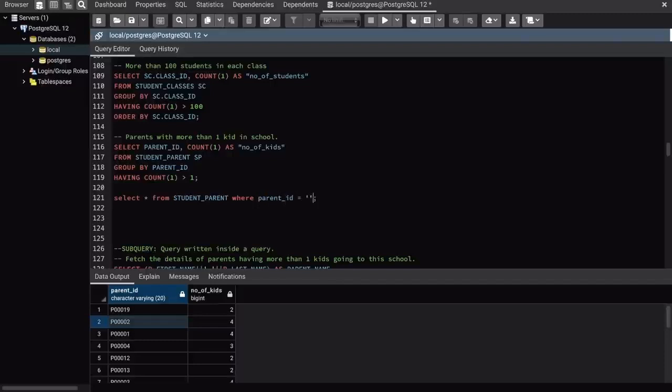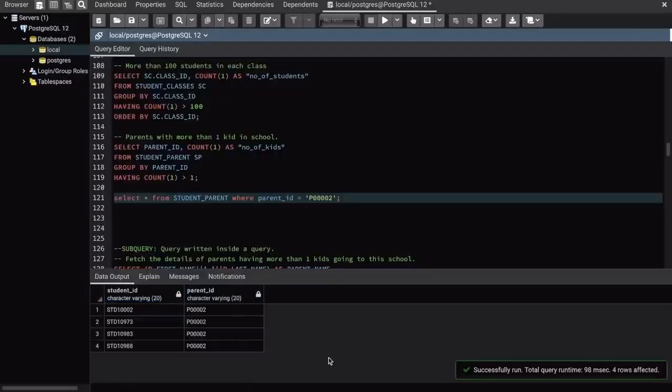parent ID equal to this one, and I check, okay, so here they are saying this parent has 4 kids. So just to verify if that is true, I put the parent ID here, and when I execute this, you can see that in this student parent table for the parent ID P0002, I have 4 students linked to it.